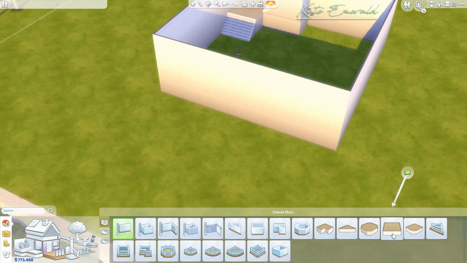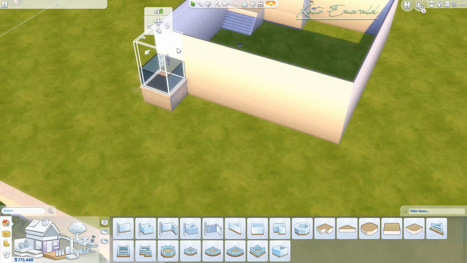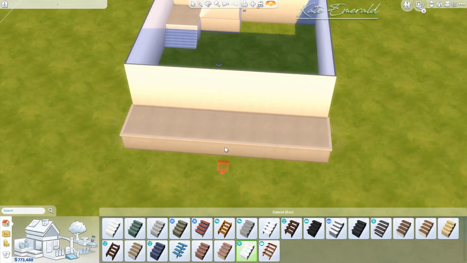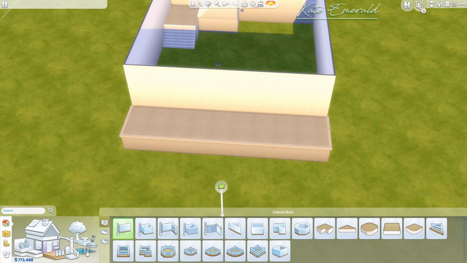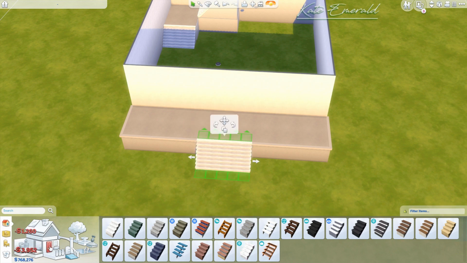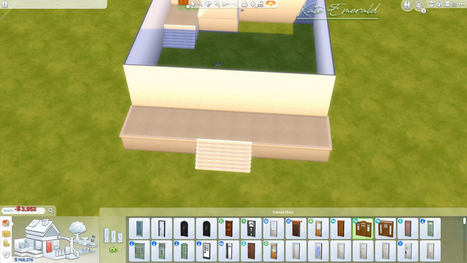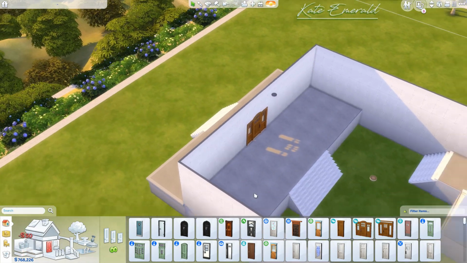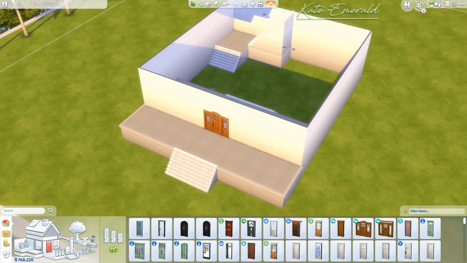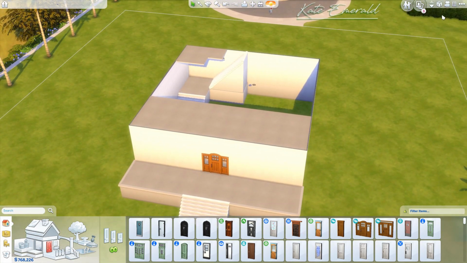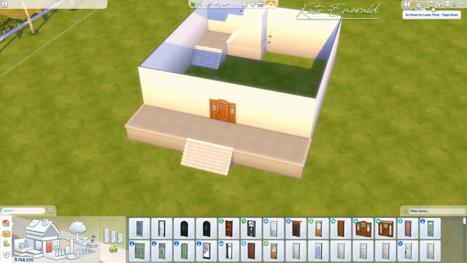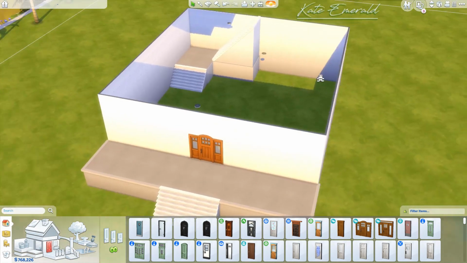I'm also going to add a foundation here on the outside. This would be some type of patio area, so your Sims can walk up the patio area. Then they can enter the house over here, so they can walk into the house and walk down the stairs. This doesn't look good. This is just a crazy looking box, but I'm not building a proper house here. I'm just showing you how you could build a sunken living room area, so bear with me.